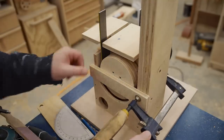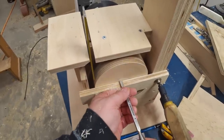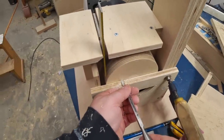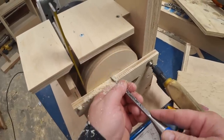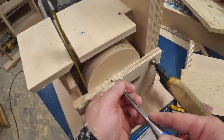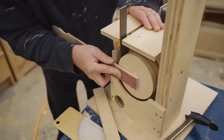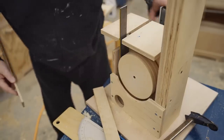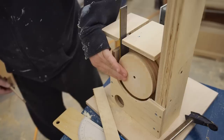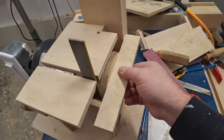Since the face of the lower wheel is also the surface for the sanding disc, I need to make sure that that's true as well and doesn't wobble. And to do that, once again, I've clamped a strip of plywood in place to use as a tool rest to turn it true. And then I can sand it smooth and check with a straight edge to make sure that it's actually flat. And this looks pretty good.